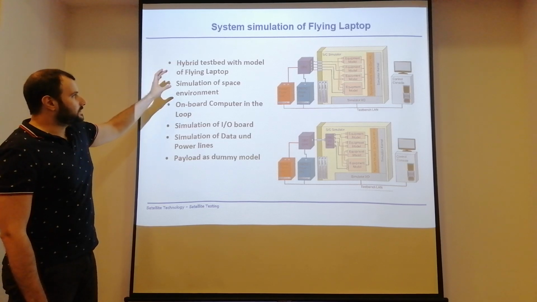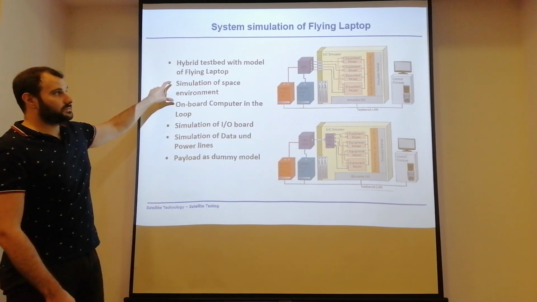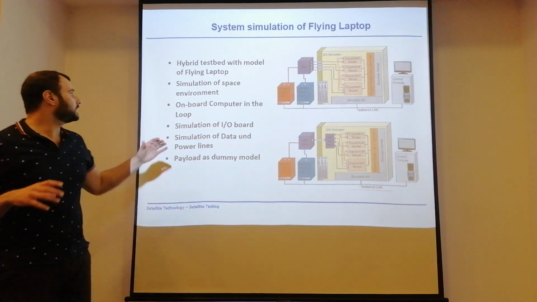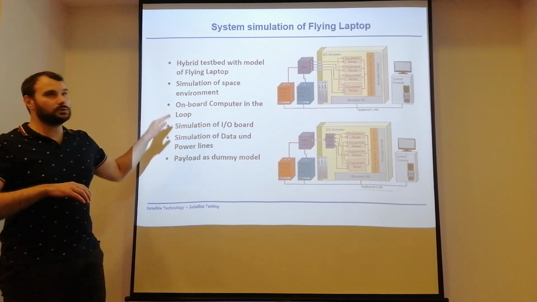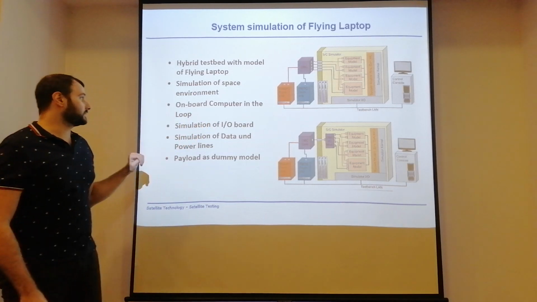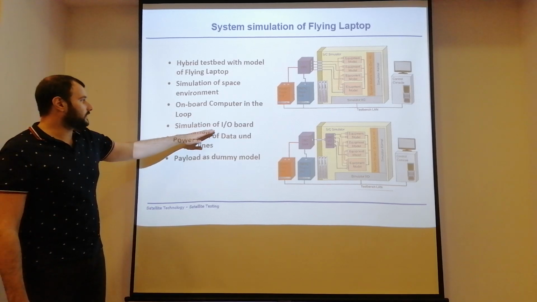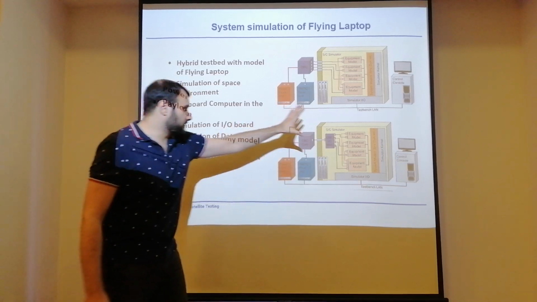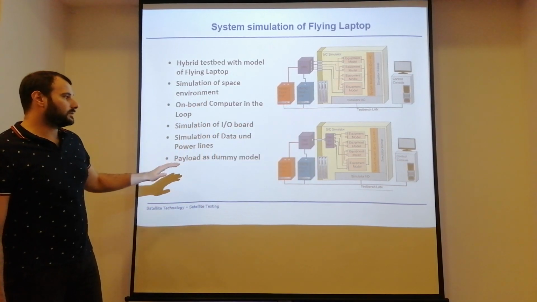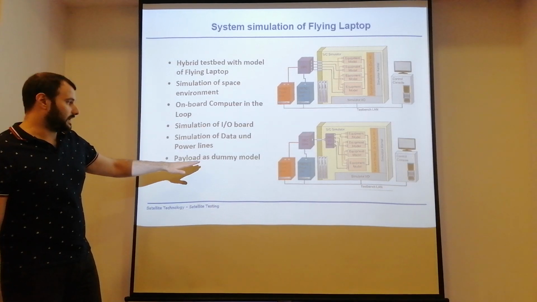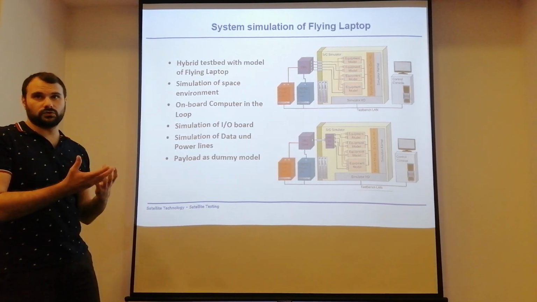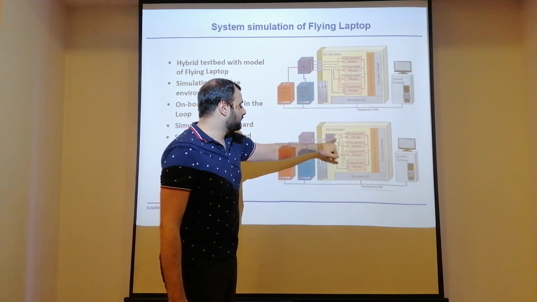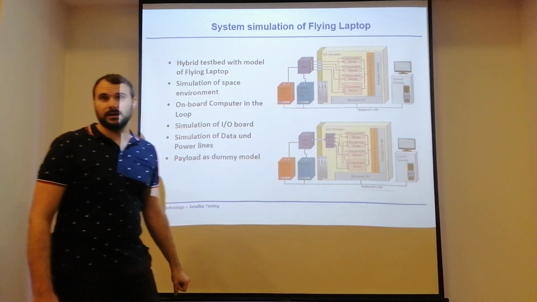And the simulator is used to simulate the space environment. We simulate all the components as a model in the space environment, but we use the onboard computer in the loop to actually react to the actual systems. And also the simulation of the I/O board and the data and power lines are implemented within the system. And even the payload modules are dummy models within the system, so you can control the system somehow and see the behavior. There's an additional one where we have our I/O board also in hardware in the system.